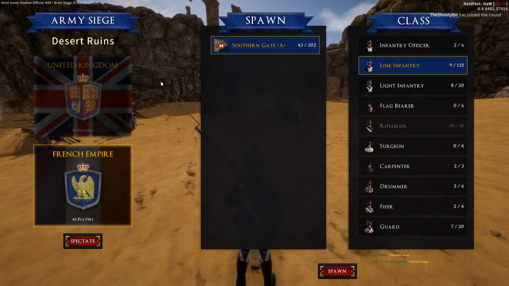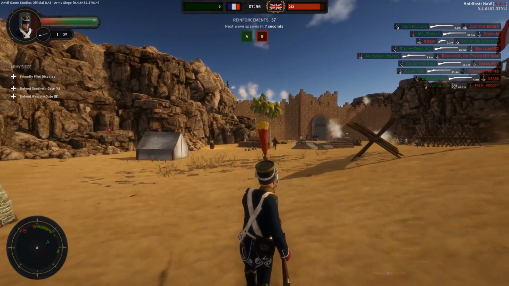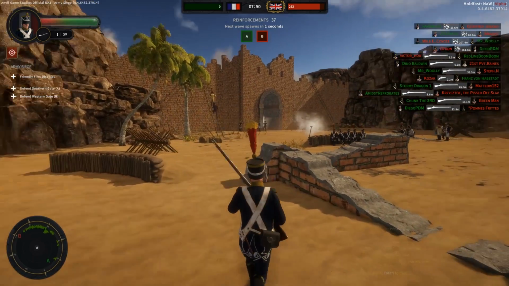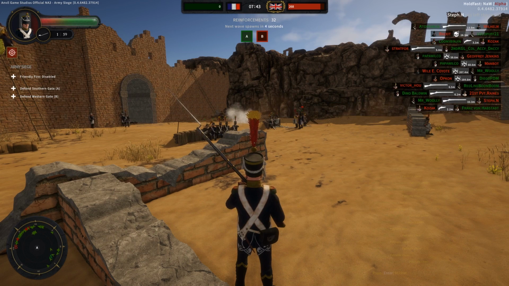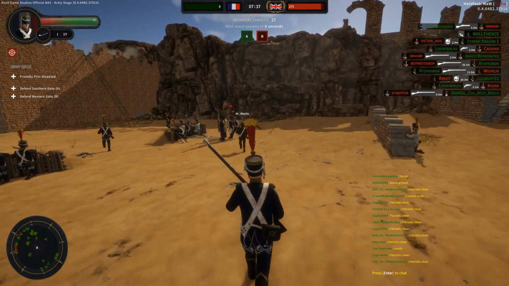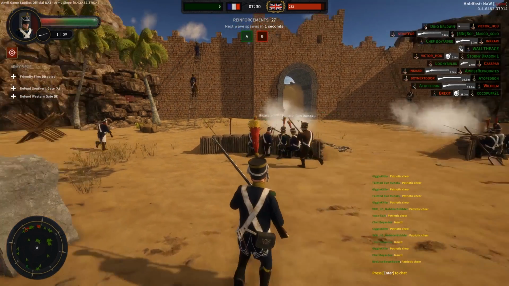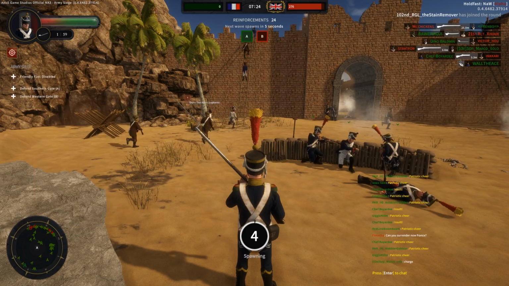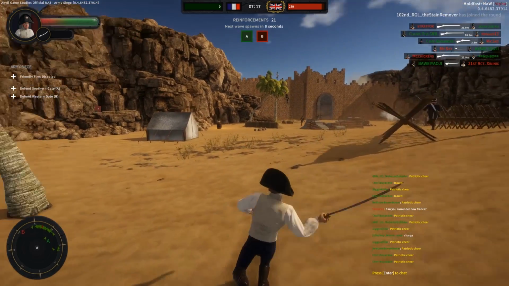Let's actually respawn. Let's go with some light infantry doing stuff. There we go. Wait, we're still in melee. Why are we still in melee? Okay, that's jump. Tab. It's not letting me go out of... let's try going to Surgeon. Here we go. So now we have a sword.